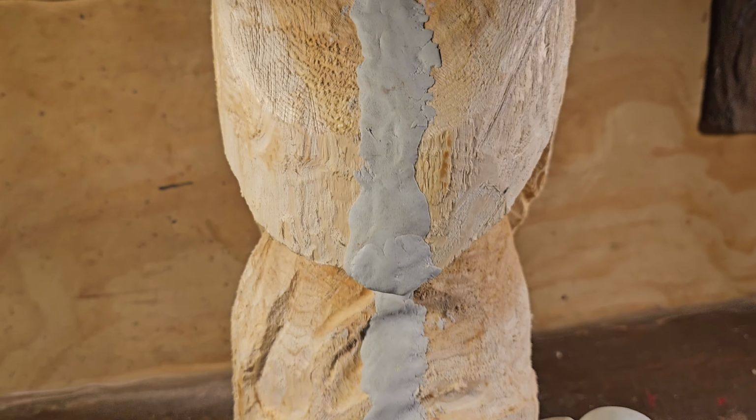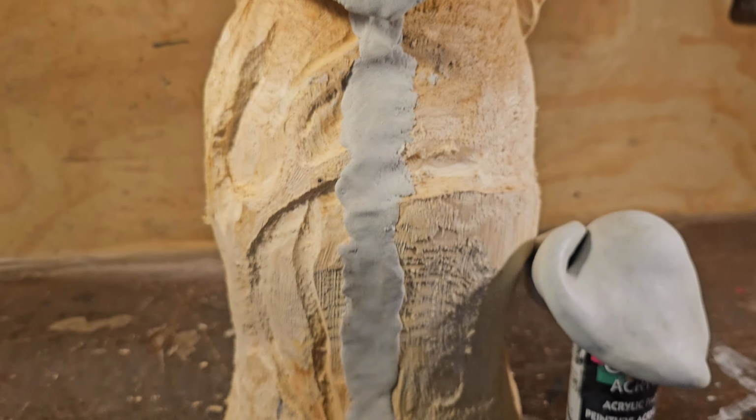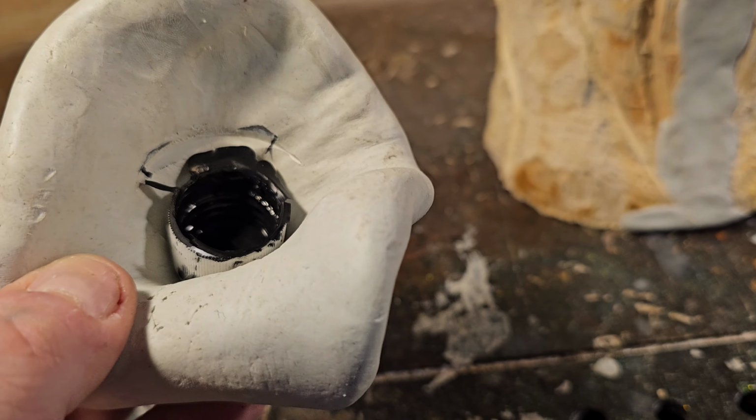All right, so it's now the next day. The epoxy sculpt's pretty hard. Let's see if we can get it off this paint thing here, this mushroom cap. Come on, get off there. Anyways, stand by. Okay, well, I had to unscrew the cap.